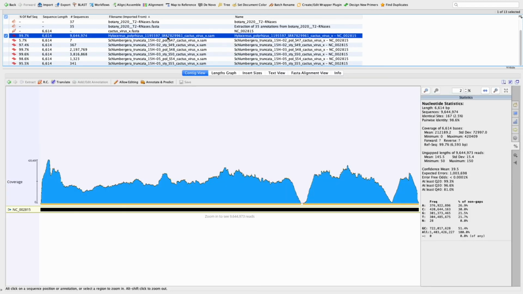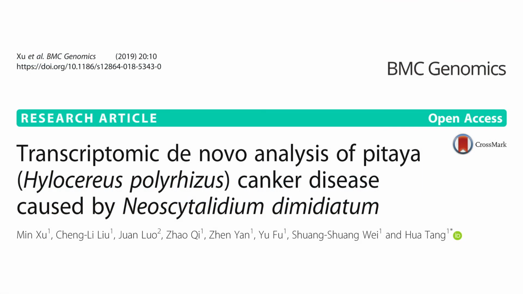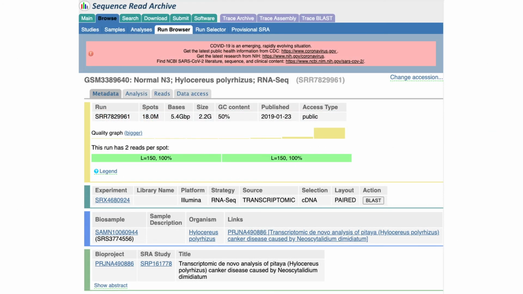Further, we looked at other Cactaceae RNA-seq runs on NCBI. The Hylocereus polyrhizus SRA dataset, for example, shows a high viral load as well. Curiously, the paper related to this dataset studied defense-related genes in response to the fungal infection by Neoscytalidium dimidiatum. The SRA run accession I analyzed in this example was labeled as normal or disease-free. However, I find that more than a quarter of these reads consist of cactus virus X RNA. Additionally, there appears to be very little plant RNA in it, although the authors labeled the sample as stem tissue.